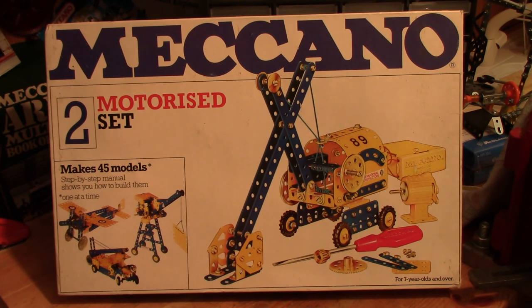They should be in the instruction book and I'll show you them if they are. You're going to see this for the first time with me because I haven't opened this set. The box lid isn't sealed but you can feel and look underneath — the cellophane is still intact. These sets, for most collectors of Meccano as opposed to builders, are collectible certainly, but not one of their main fetishes if you like. So it's going to be used — I will be opening the cellophane.